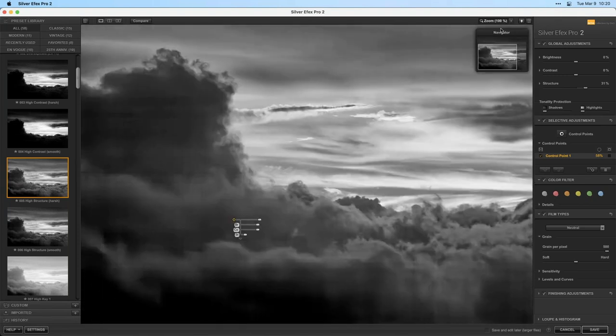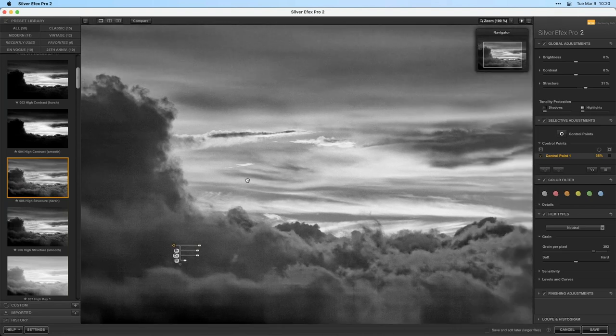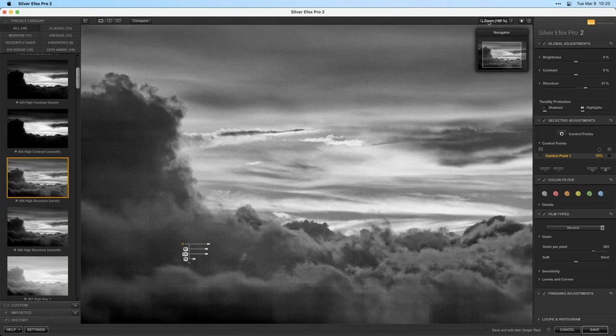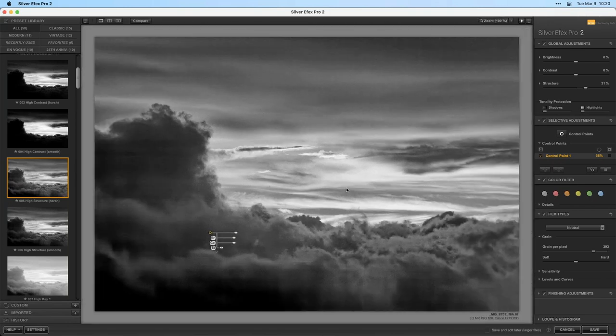And, you know, zooming in 100%, it doesn't make much of a difference because it's such a low resolution file to begin with. But now I'll take this grain per pixel slider and then drag that down just a little bit, just until I start to see the pattern break up in there, which right about there, that's looking pretty good in there. Maybe we could add a little bit more, really break that up. There we go. So now we've gotten rid of that pattern in there, at least the majority of it. And I'm pretty happy with that. So now let me go back to the cloud up here.